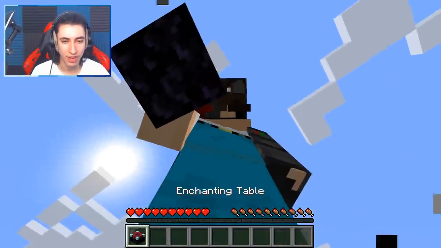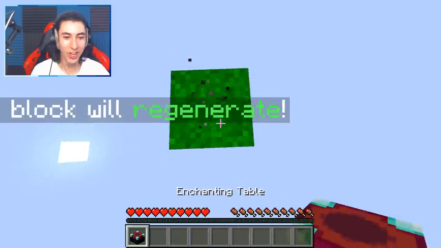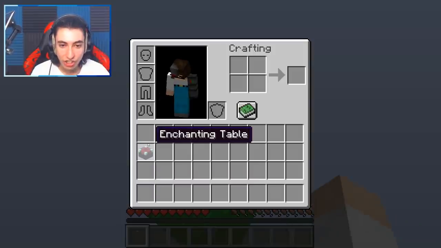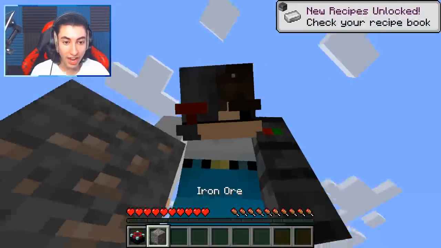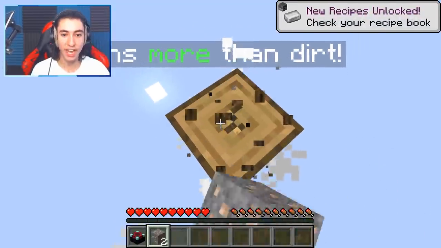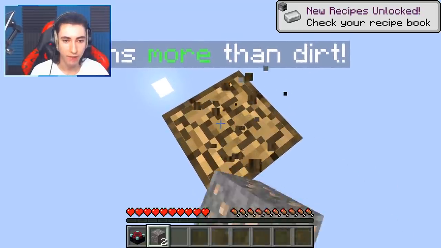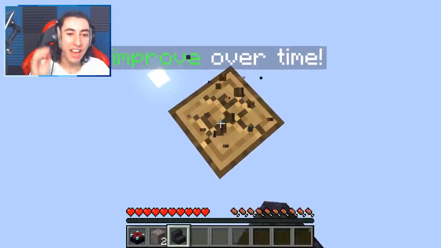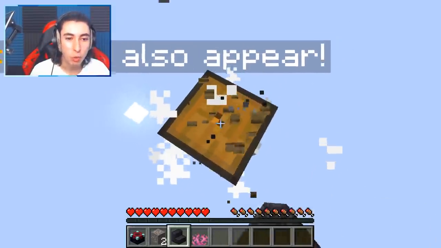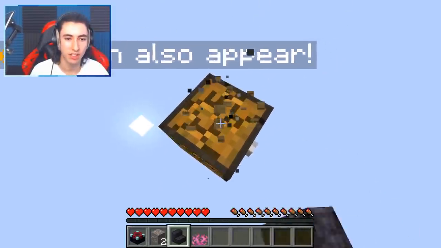Wait, what? I just got an enchant. Wait, huh? Yo! This is actually insane. That's actually a really good drop. Oh, hold on. Wait, when we break it again? Oh, what? I just got an iron ore? Are you serious? Oh, we're getting more iron. And now, hold on. What happens if I break wood? I get... Oh. Okay, I get polished blackstone stairs. So guys, every block is random and it actually switches every, I think, 20 to 30 seconds.